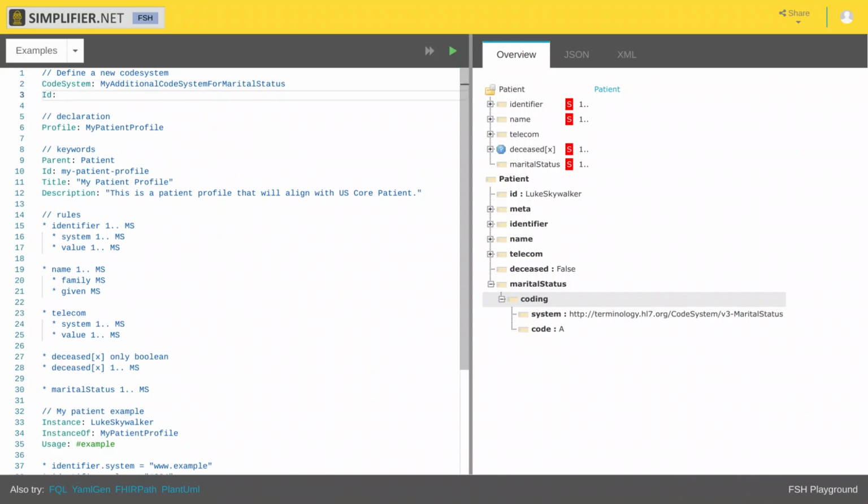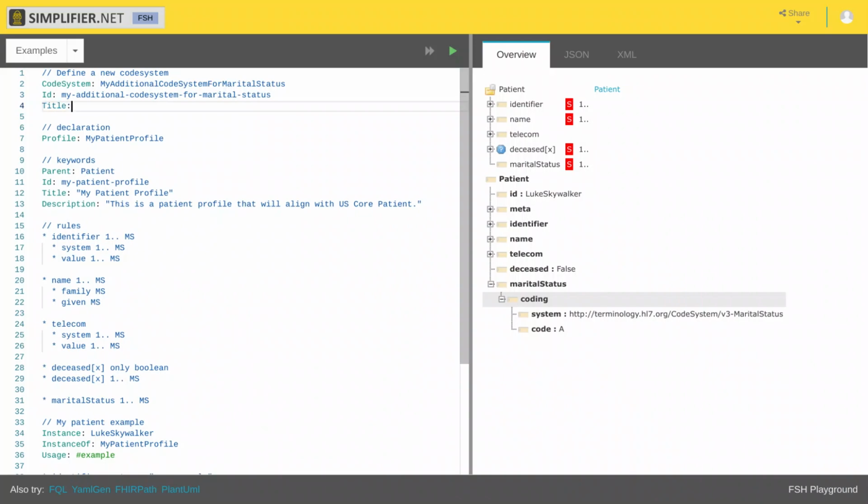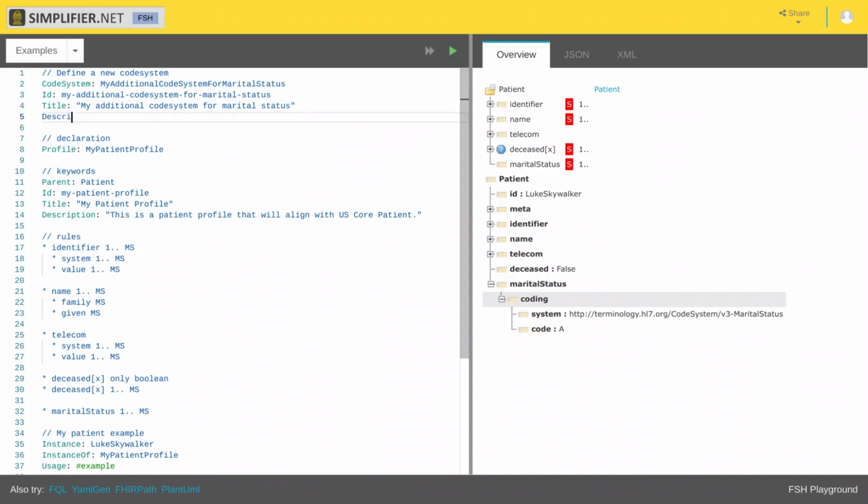Call this ID my additional code system for marital status. I'm going to give this a description: fun new terms for describing dating in 2024. Hopefully this will be pretty fun.